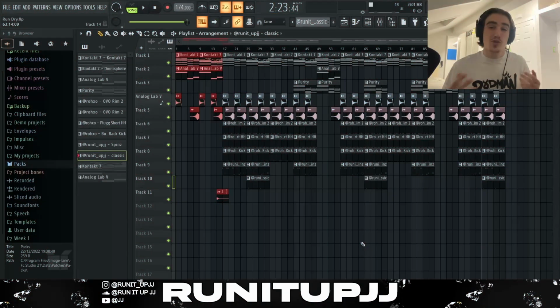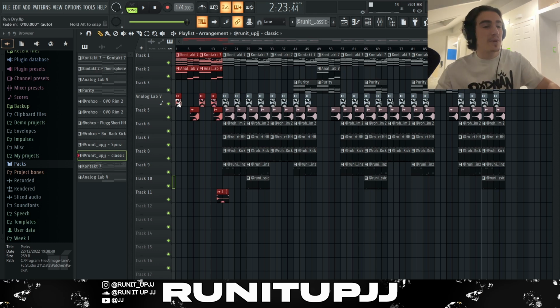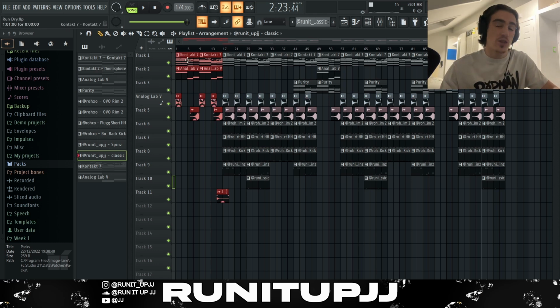But now, to break down the structure of the beat, first thing I want to walk you through is the intro, and that is 2 8 bars long, pretty much starting off with the bass and the normal piano, but then the second 8 bar just has that top line piano in as well, and I introduced those guitar hits and that reverse guitar hit as well, alongside the producer tag before the beat drop.